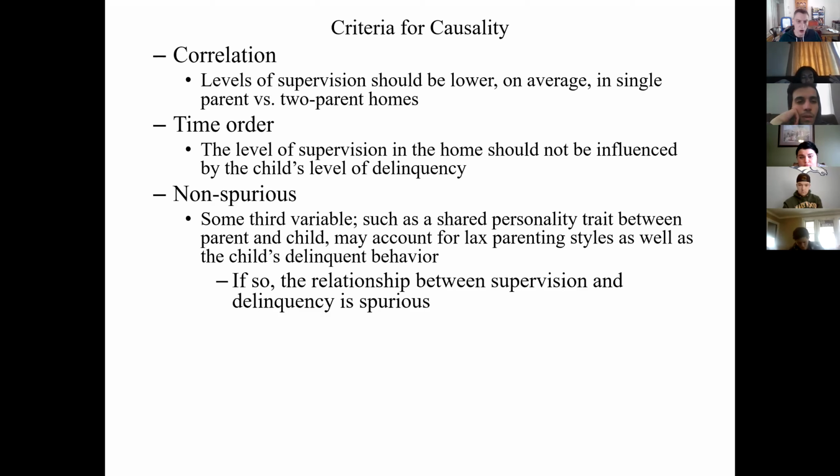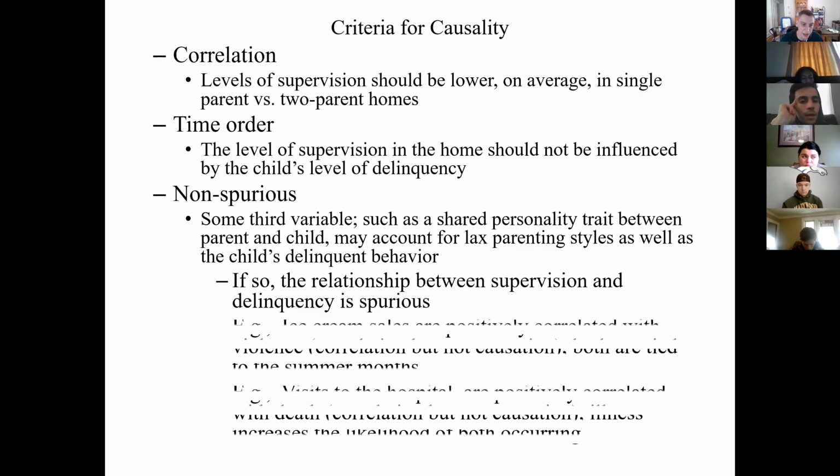And so, if it's true that personality traits that may have a genetic basis give rise to parenting practices that are not perfectly ideal, and also give rise to behavior that's not perfectly ideal, then it could be the possibility that the relationship between supervision and delinquency is just spurious. There really is no real relationship between how much a child is supervised and how much delinquency they get involved in. Maybe not, but it's a possibility that you cannot brush aside. There are differences that can emerge way early in childhood, may have a partly genetic basis. It explains why the parents are the way they are, and explains why the child is the way she is. And so that is a possibility.